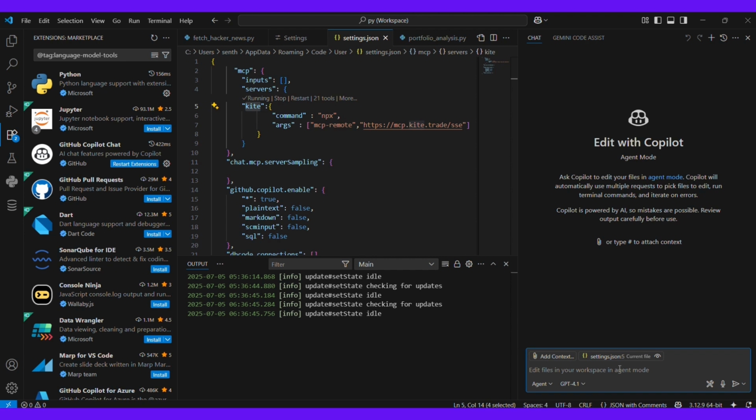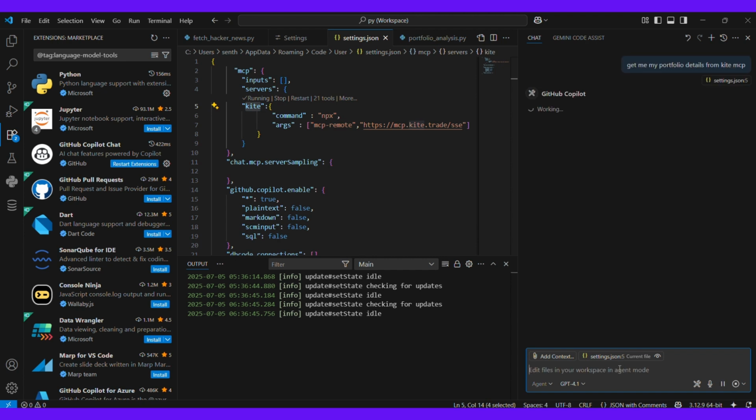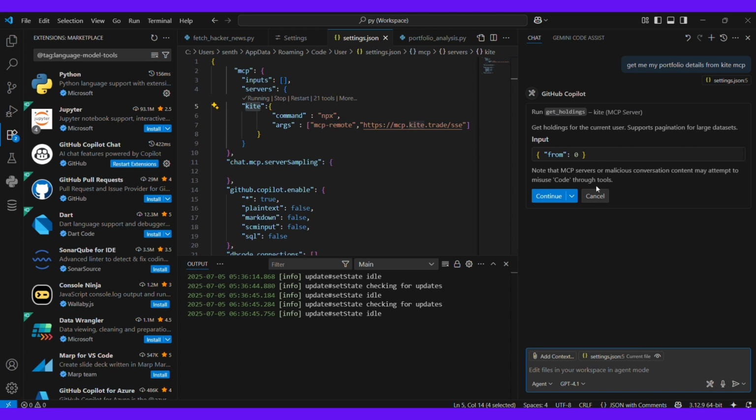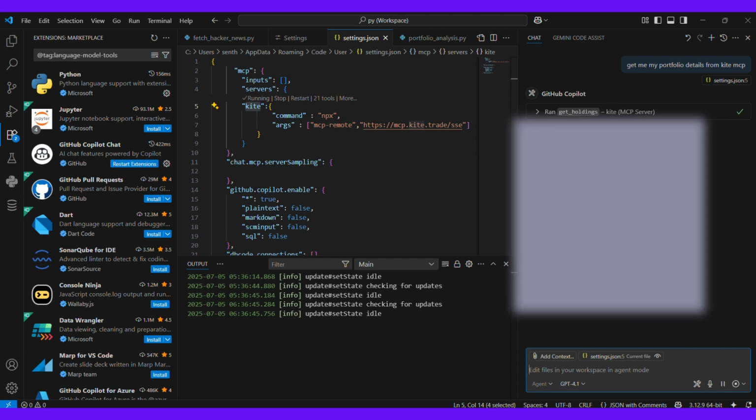Let me try to write a prompt. I will show you my holdings from Kite MCP. As soon as I hit enter, it understands that it's an MCP call for Kite and asks me to allow the fetch.